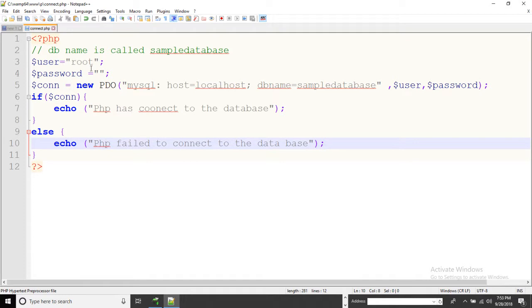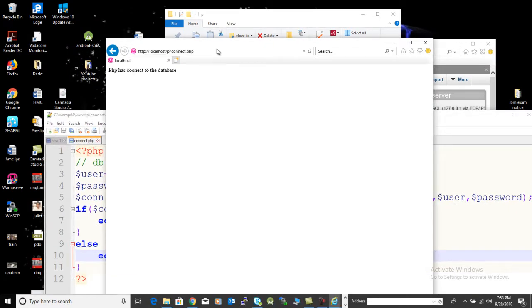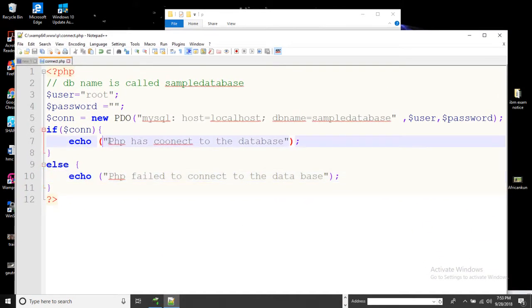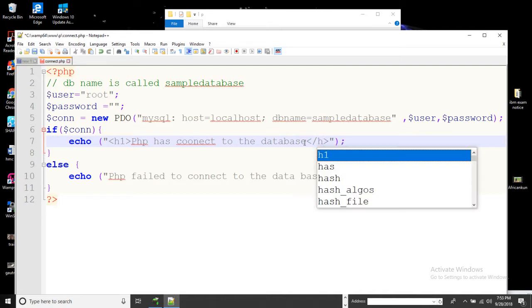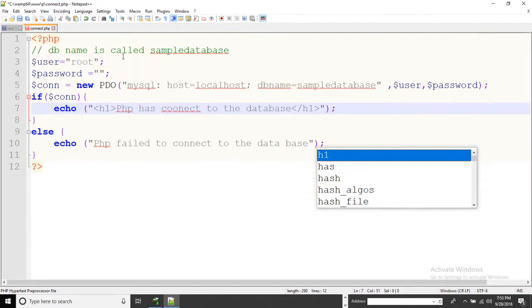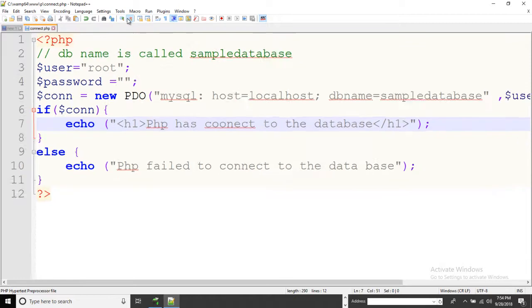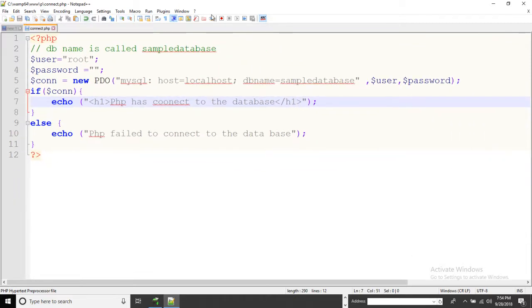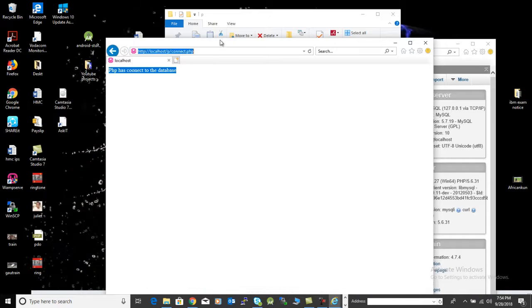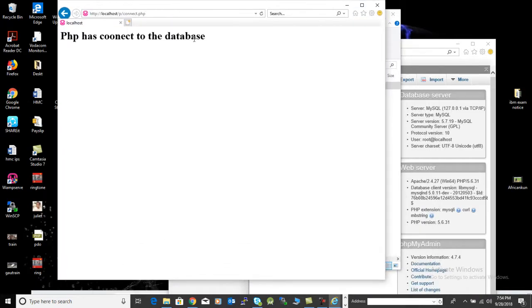Save, and we test again. So when you come here and refresh, yes, it has worked. So what are we gonna do next? Let's make this a little bit bigger. Put an h1 here so that the text can be a little bit bigger. I guess, guys, you can see what I'm trying to do here. I zoom in, see everything, then I zoom out. Yes, that's good. Put this here. Yes, this is great.